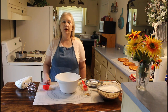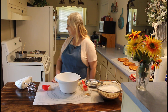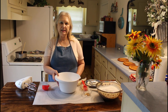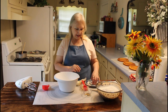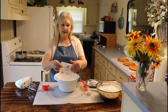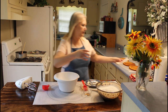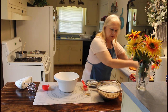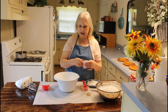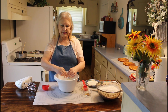My cakes are over there cooling, and also my pineapple filling is cooling. So now I'm going to make my cream cheese frosting. The first thing I'm going to do is put a stick of butter in, and this is not margarine, it's butter. Okay, and then I'm going to put my cream cheese in. This is 4 ounces.